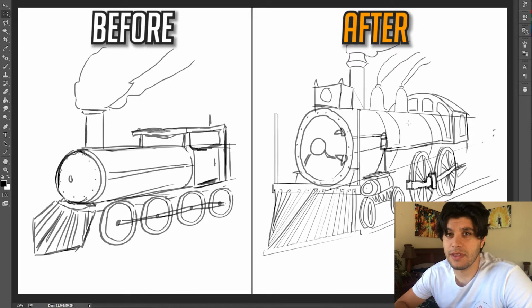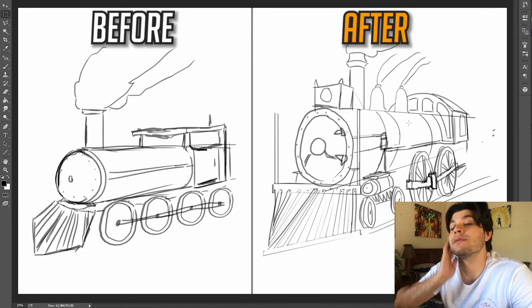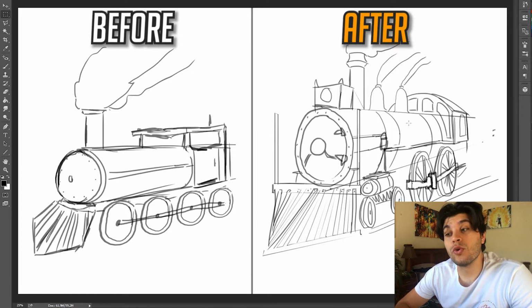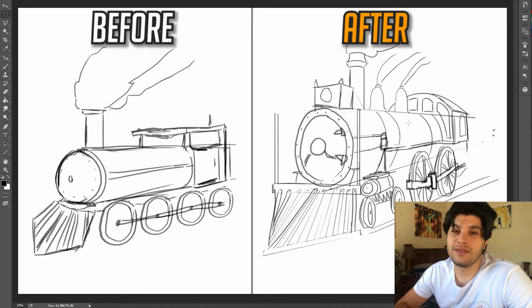The one on the left without reference does not look like it was done by someone who knew what they were doing, whereas the one on the right looks like it was done by someone who did know what they were doing, within like a 2-minute period of time, right?